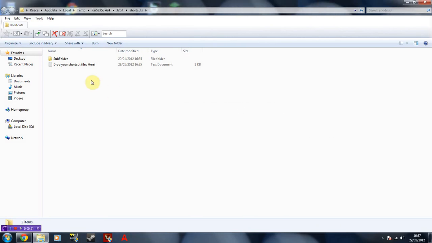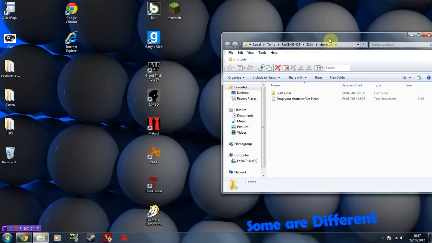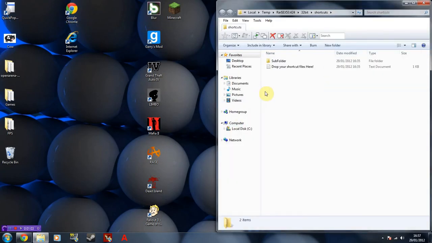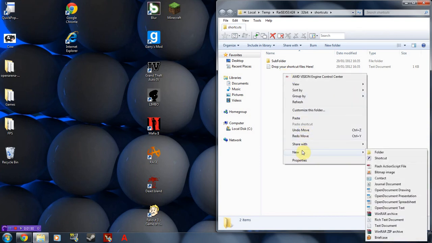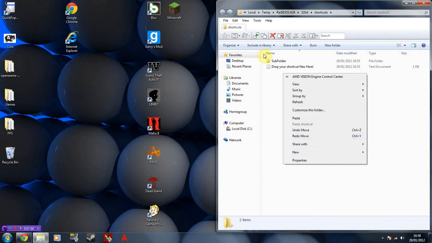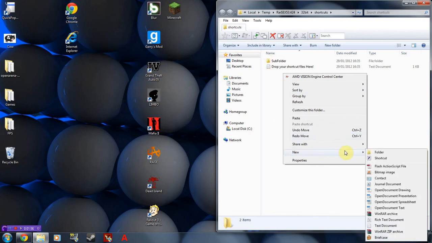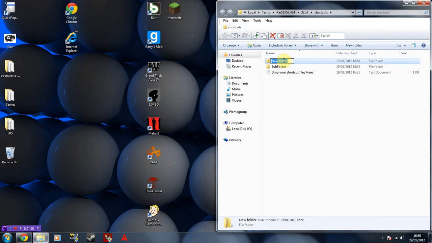Once you're at this section, you can add in what you want. This is what comes in with it, which is what is shown here. As I say, it's just a sub menu, but you can add tons of stuff in. I have a few things set up here ready to be added, just to show you. First of all, you need to actually create the folder from here. If you don't do that, and you drag in the folder with items from here into here, for some reason the system doesn't pick it up. So create the folder, call it as you wish, which will be shown from the menu, and then add in the shortcuts to the actual program itself.